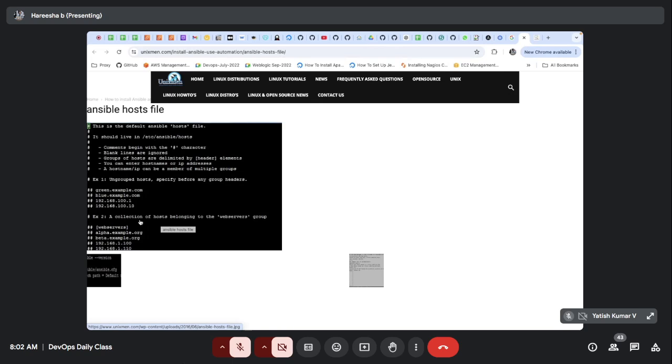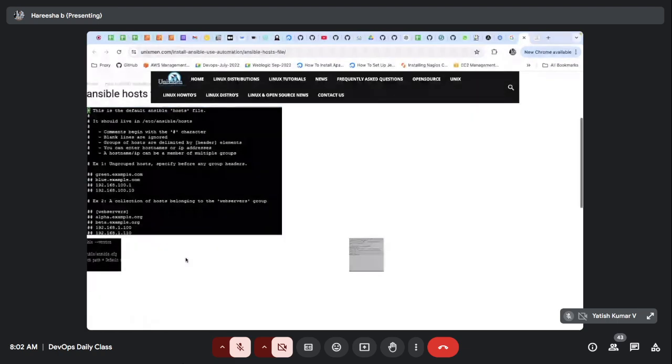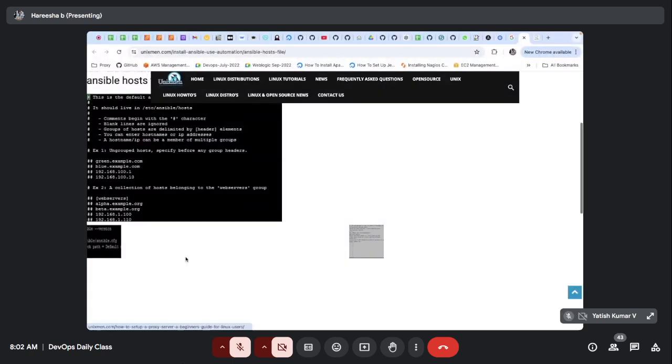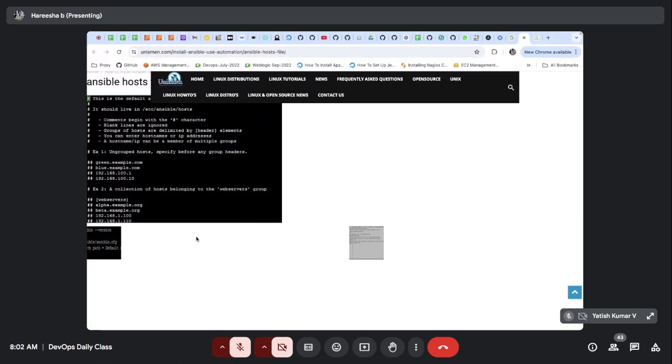This is the main registry book for Ansible. All the inventory, host and worker node entries should be there, either grouped or ungrouped, depending on your use case. Basically, at the organization level, we have groups of instances grouped together, like web servers and DB servers, and we can mention them.